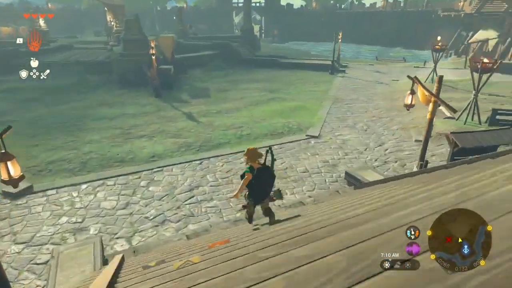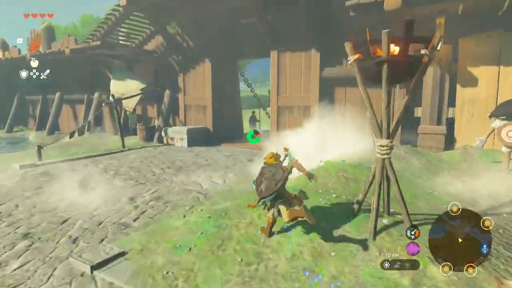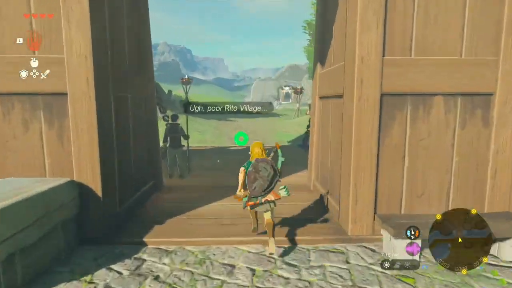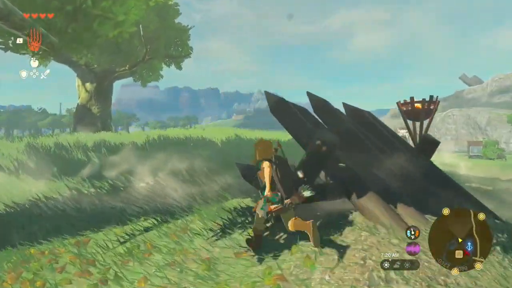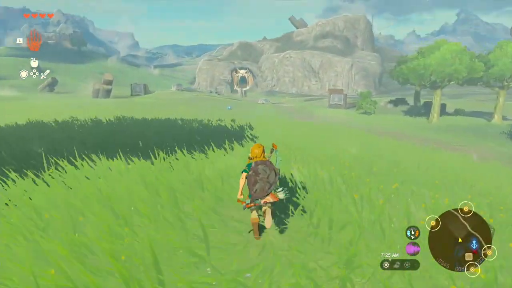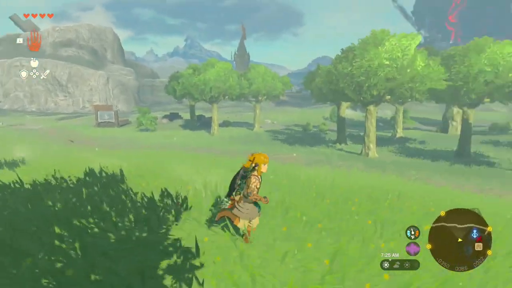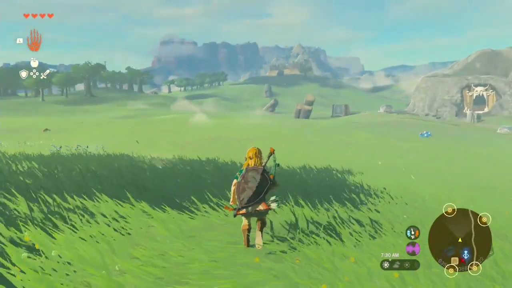Alright, that was actually a different Rito than we've seen before. Most of the Rito have been around the same kind of eagle-looking things, except for Cass, who was a parrot. So. Alright, well let's go ahead and start adventuring.